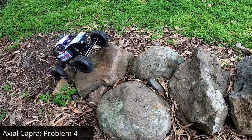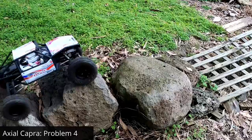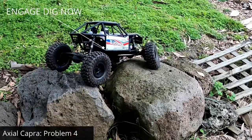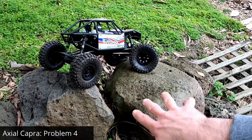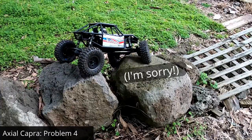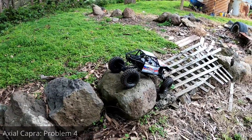Let's do problem four. Now I'm taking my time here on the throttle, even though it probably would benefit from higher throttle. I can already tell I'd like overdrive in the front and a bit more weight in the front. It's so close to losing it. Full marks for these tyres — that front left is gripping like an absolute boss. Overdrive here would be good because that would help spin faster in the front to pull the rig up while the back doesn't push the whole car forward so quickly. That's really one time where overdrive would help — like pulling it around. We've been on a gnarly angle here and it just held on. So many trucks would have fallen then, and I can finish even at this lovely slow speed — it's just smooth as butter.